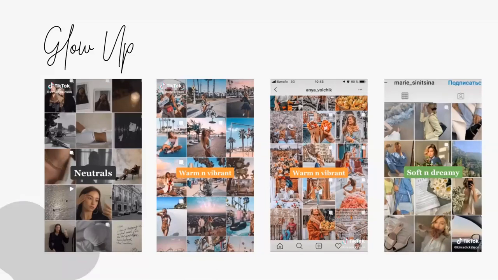And then over here, we have another soft and dreamy account with more blues and creams and whites and light colors, very soft. So you probably can feel the emotions coming from each of these accounts. So imagine your own Instagram account or your space on social media. What do people feel when they come to your account? Do they feel like it's coherent? Do they feel like it flows? Do they see synergy between all your posts? Or is it very scattered?